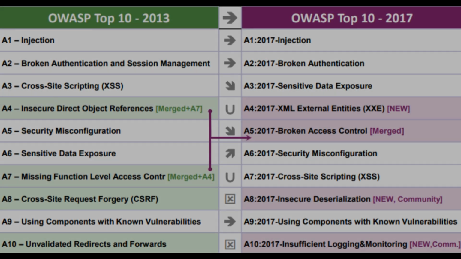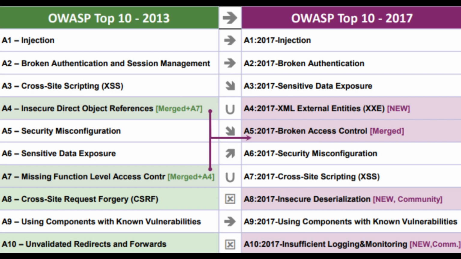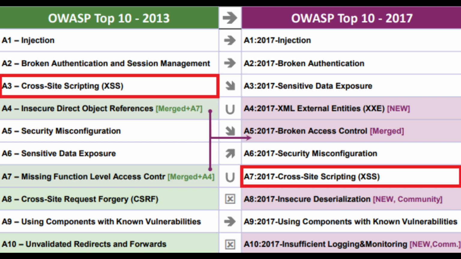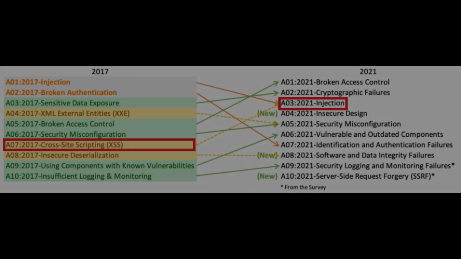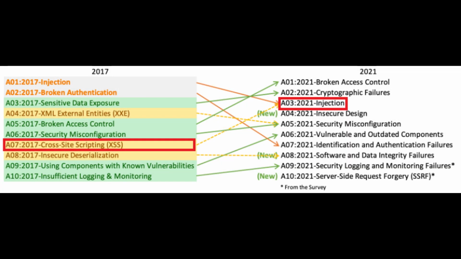Now, let's take a quick look at HTML injection in the context of OWASP Top 10. Because the initial impact of HTML injection is relatively small, it's not always mentioned directly in the OWASP Top 10. However, it often serves as a precursor to more dangerous vulnerabilities like cross-site scripting. But while you won't see HTML injection explicitly ranked in the OWASP Top 10, it's important to not dismiss it. HTML injection can still be an entry point to more severe attacks.